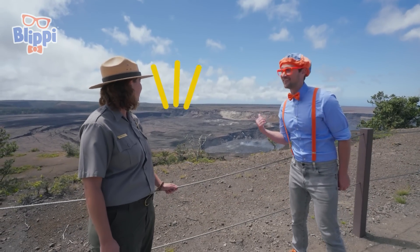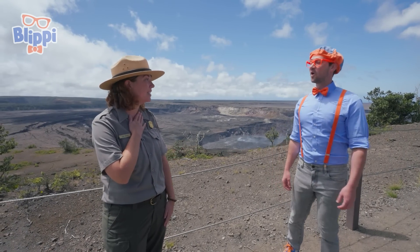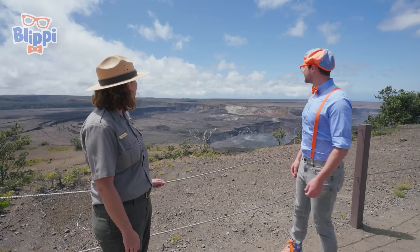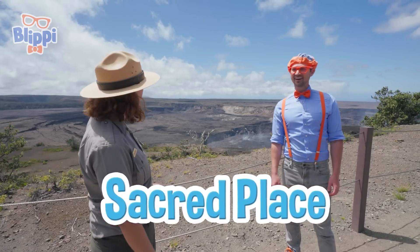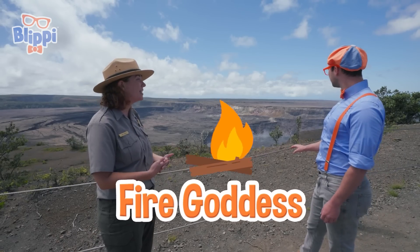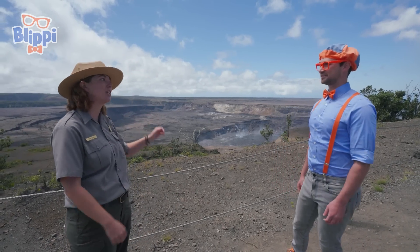Wow! Cool! A volcano! That's right. This is a very special place at the national park. Whenever I bring students up here, I remind them to keep quiet voices so that we can be respectful, so that everybody can enjoy this part of the national park. And why is it so sacred up here? Well, this is known as a vahipana — in Hawaiian, that means a sacred place. In Hawaiian culture, many people believe that this crater, Hale Ma'uma'u Crater, is the home of Pele Honuamea. Pele is the fire goddess and the goddess of volcanoes, and many people believe that the Hawaiian islands would not be here without Pele.